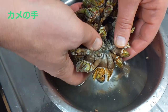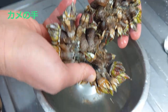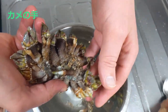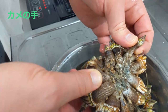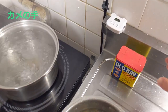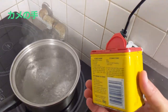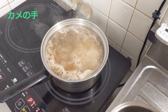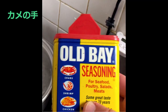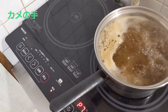So first, I tried to pull them apart. And they were pretty tough to pull apart. And it looked like there's some muddy stuff in there. So I rinsed them really good. And then I added a little bit of Old Bay to the boiling water just to give them a little bit of extra flavor. If you don't know what Old Bay is, it's kind of a Cajun seasoning for boiling crabs, shrimp, crawfish. And I usually add that whenever I cook seafood.